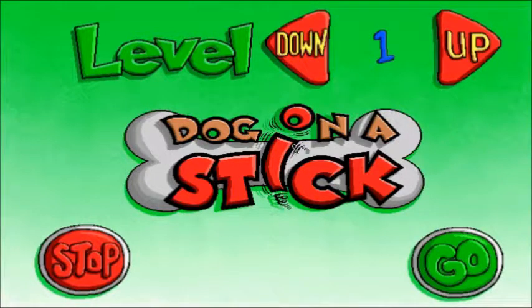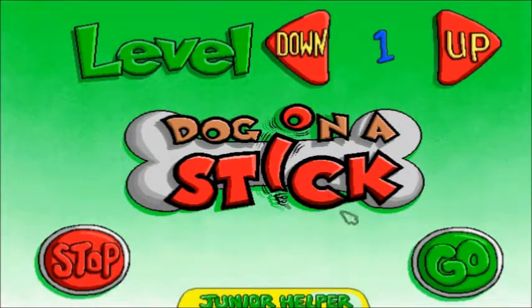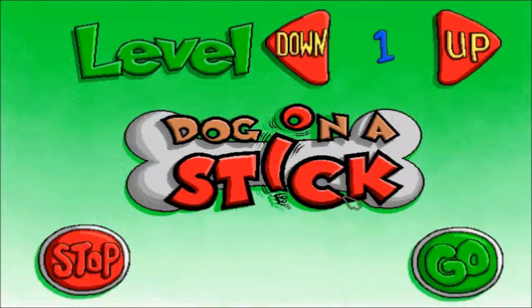So, once again, very similar interface to Bolognorama. We got the level selector, and then if we go down here, Junior Helper. There's only one Junior Helper in this. Infinite lives, basically. I will not be playing with that, because Dog on a Stick is quite a bit easier than Bolognorama. So, let's start!